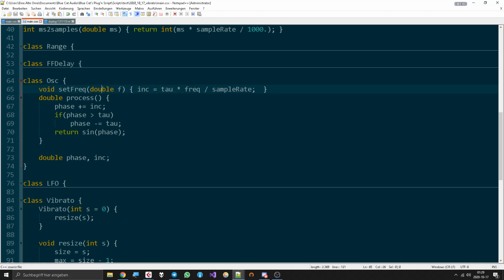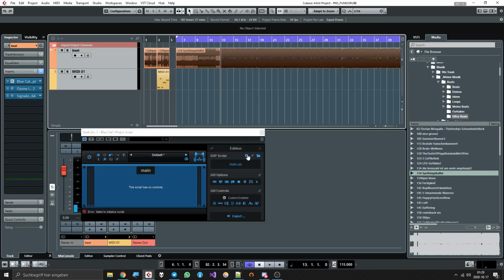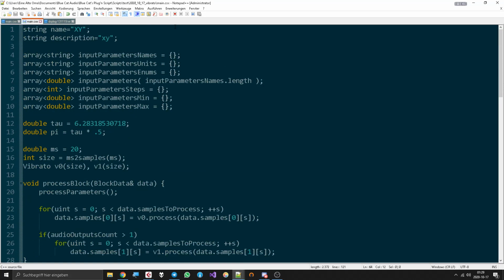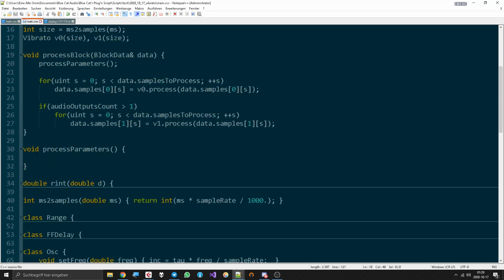Oh, of course. Okay, we didn't set a depth in yet, so let's add this parameter. Now we have the depth, and we can just set it.